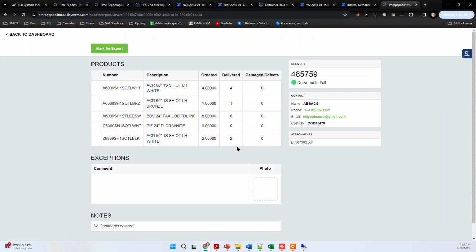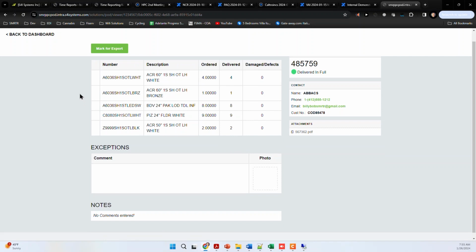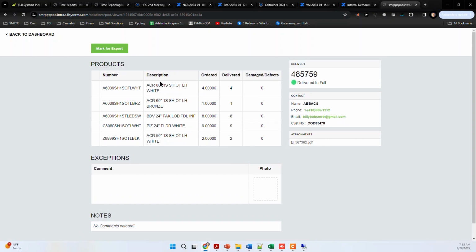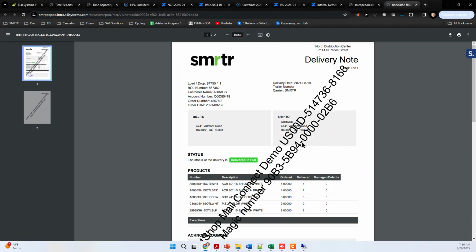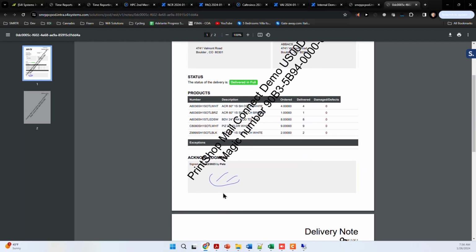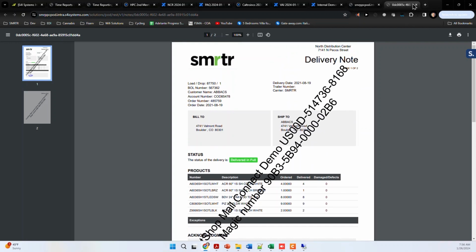So what this is going to load is basically a view of what the document looked like from a mobile perspective, but it's showing it in a web view. So what we can see here is that this delivery was clean. There were no issues. There's no extra comments, none of that. Now we don't see a signature, and the reason for that is that this is the mobile version of it. When we click on the PDF, this is actually the final output. So this is going to load the document itself, and you can see if I scroll down, there's our signature down at the bottom, delivered in full, no issues.